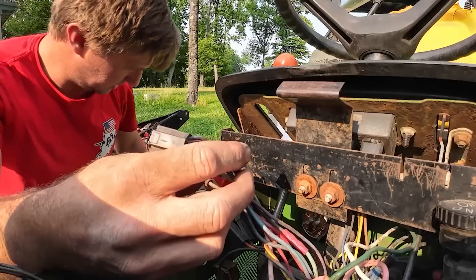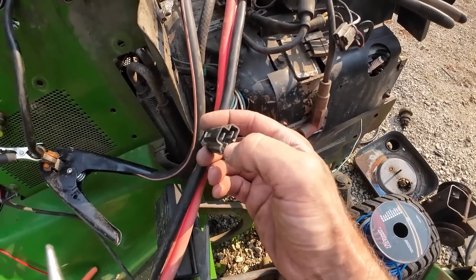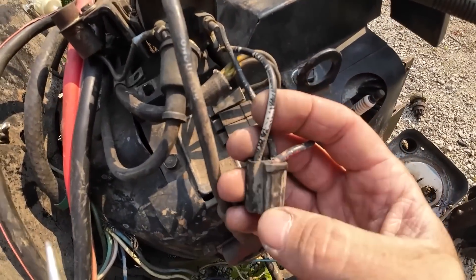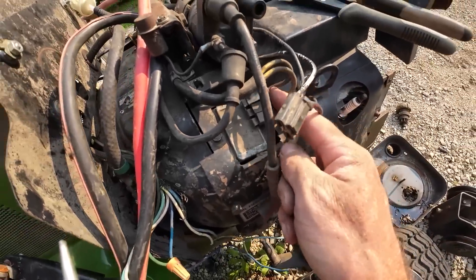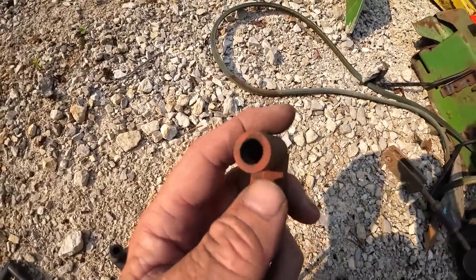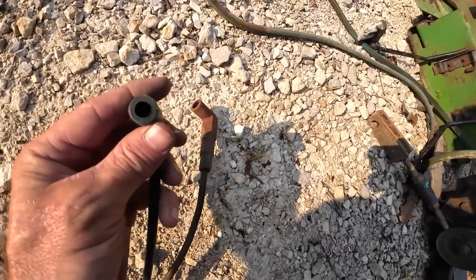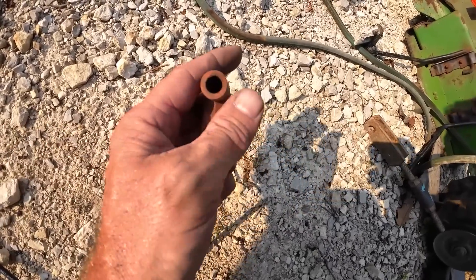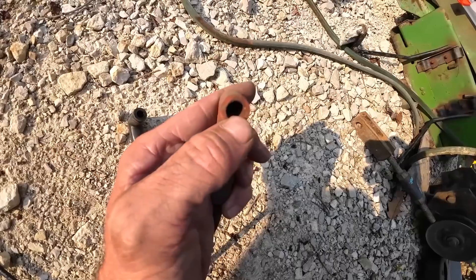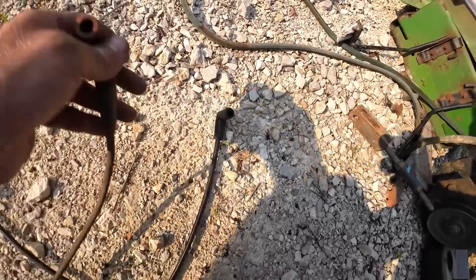Let's see if that'll work now. I never can remember which way that goes in - should have power to here now. Let's plug that into the ignition and see what she does. Nothing blew up but I don't have any power coming into the coil yet - it should be. Because I was missing the internal components of the spark plug wires on one side - the part that actually clips onto the spark plug snapped off and came out with the spark plug - I went ahead and ordered a new set.